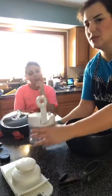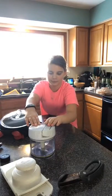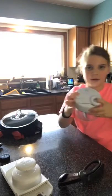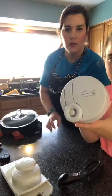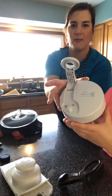You want to demonstrate? Show them how that works. So you can block it by, there's a button, well not a button, but like a slide thing that you can slide. Good job. Push this way, and then it stays down. Yeah, so that's how she keeps it down, and then you push it the other way. Oh, I'm going the wrong way, and then it pops up.